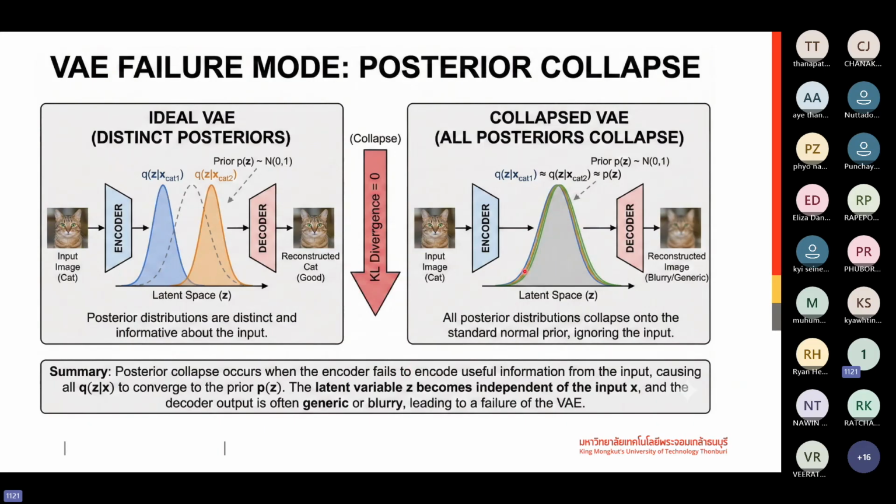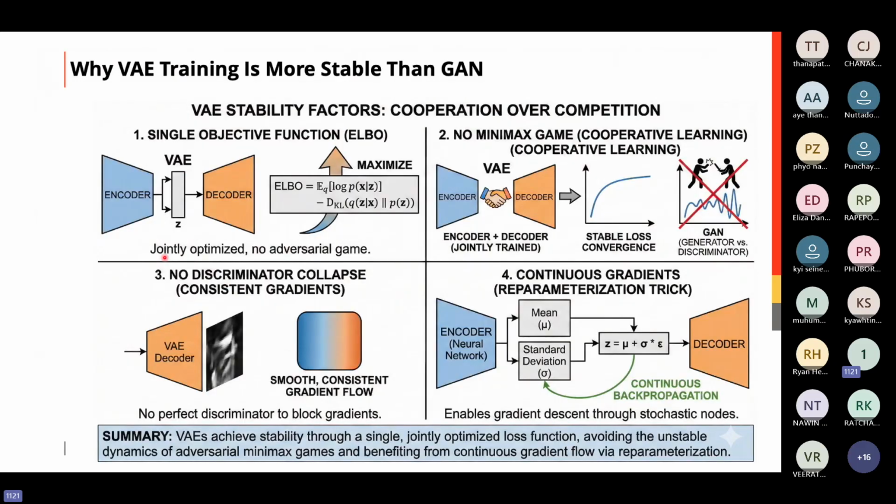Okay, this is posterior collapse. Instead of having two distributions and being able to combine them, you have just one. You encode, then you have just one. You generate, you just have that one. It doesn't matter, right? But it becomes reconstructing a good cat in the middle. Yeah, you don't see a difference though. And maybe I should use some different image as the combined version. Maybe a different color. Okay. All right.